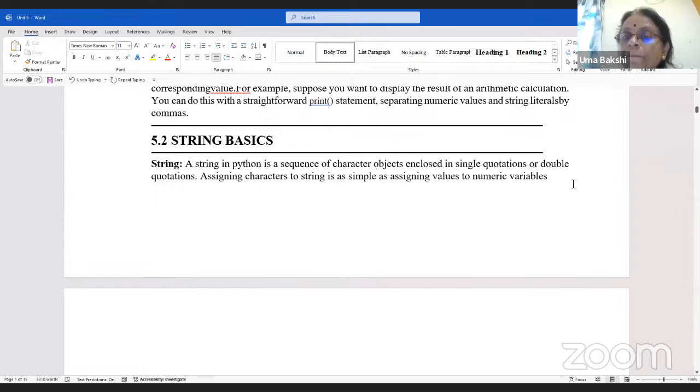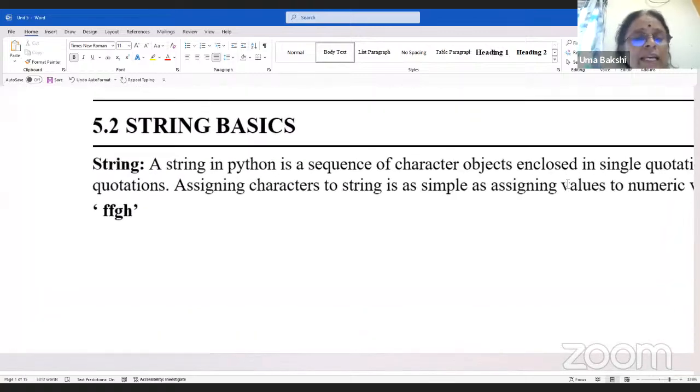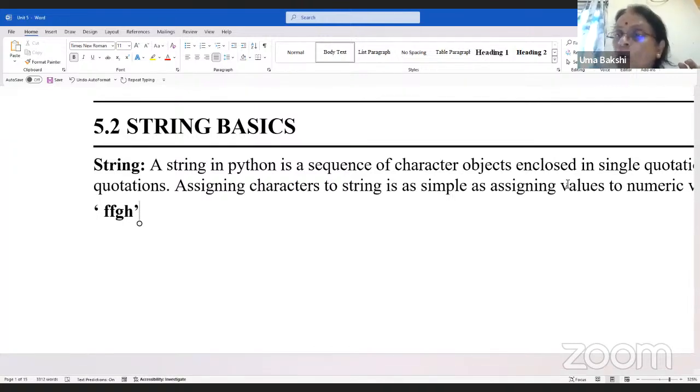Let me write somewhere. Like this, I'll put the single quotes. Can you see the single quotes? I'll write in the next line. Single quotes. Can you see? If you write double quotes, it is like a text, it will print the double quote.